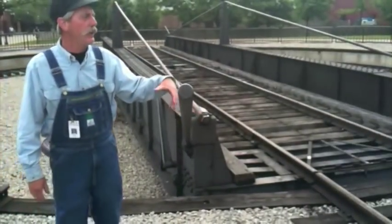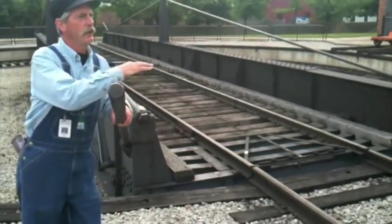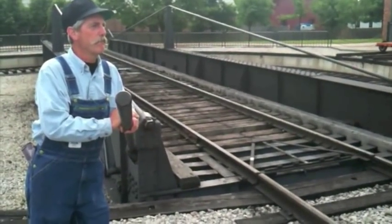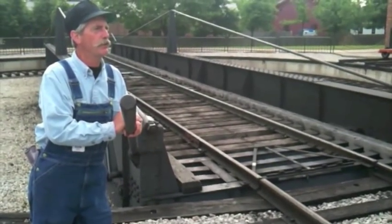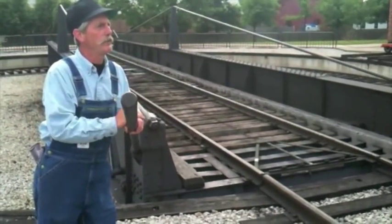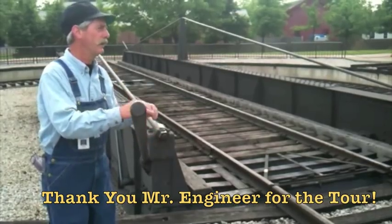Good job. I work over here both as a presenter in the railroad venues here, and I also volunteer over here and work in the shop. And it gives me a very interesting perspective. I get the dirty shop jobs just as an apprentice would have had back in the day. And as I prove myself, they give me more and more responsibility. So it's a lot of fun to do both jobs and, like I say, play with trains.